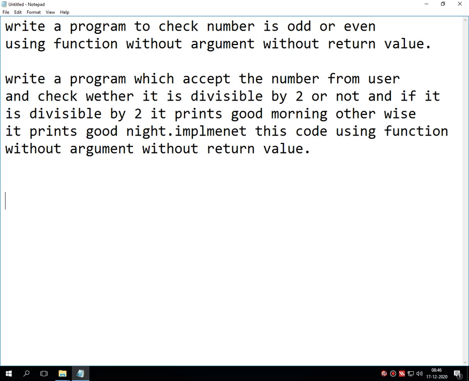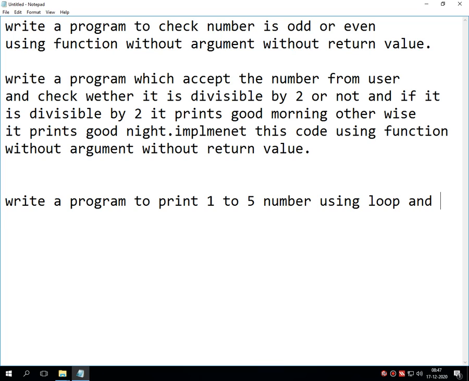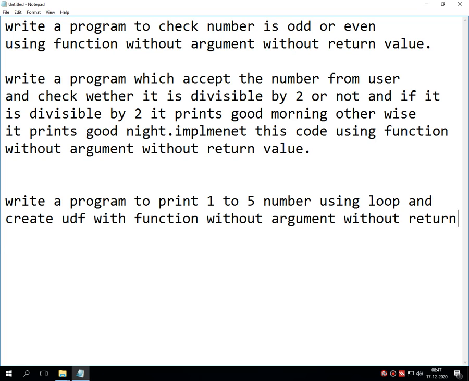Third one is: write a program to print 1 to 5 numbers using loop and create a UDF with function without argument, without return value.